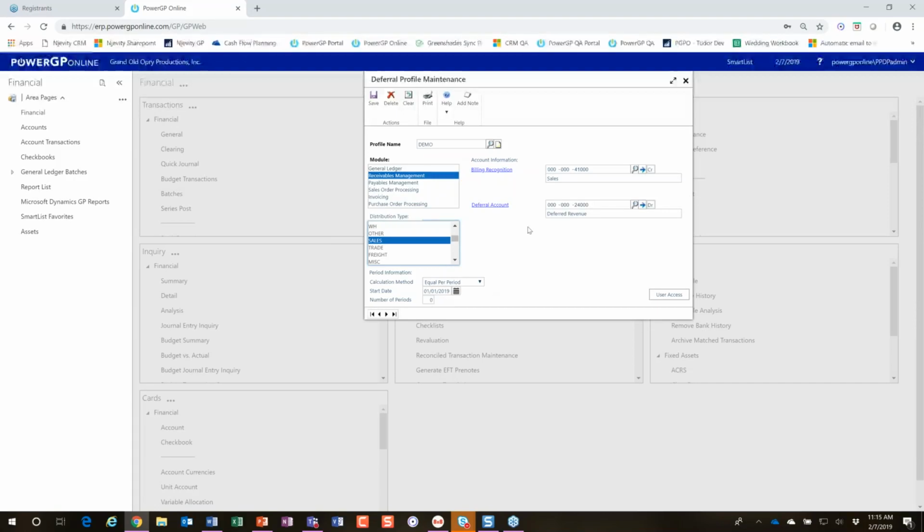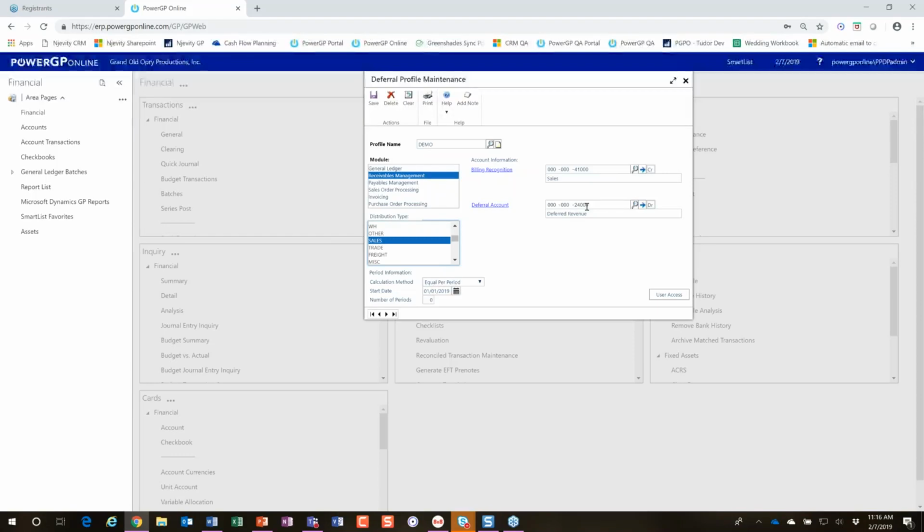Now, when I enter my transaction, I need to tell it it's going to use this deferred revenue account. When I'm actually having the deferral posted per month, it's going to move it from my deferred revenue, because this is my liability, and it's going to move it into my sales account. So it's going to do that based on how many periods I've told it to spread that revenue across. So those are the two accounts that it's going to use. If I don't use this 24,000 account and I try to use this deferral, it's going to give me a warning.